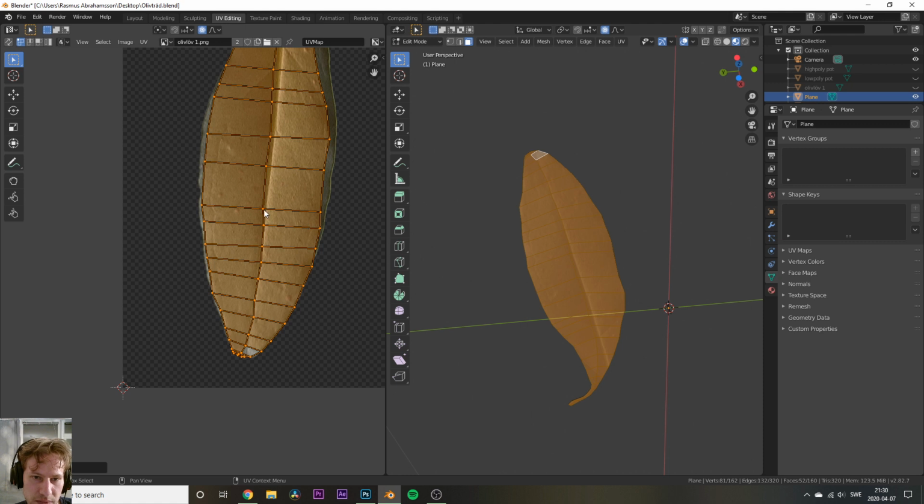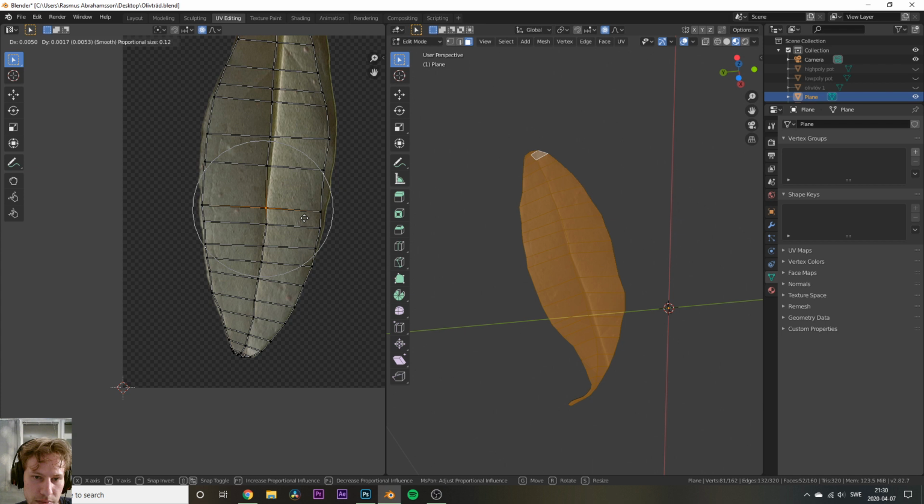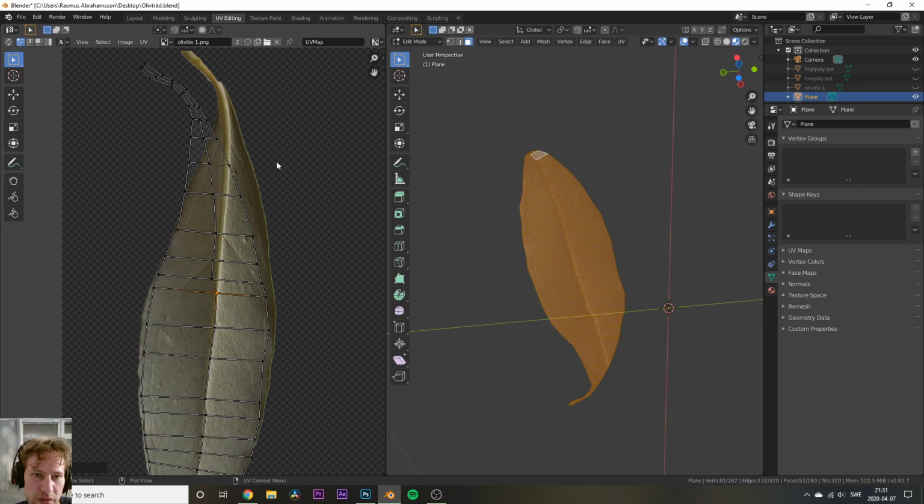Something like that. You can just take these individual ones. I'm gonna turn off proportional editing. Just gonna move all of these center ones into the middle so they go along the ridge of our leaf.